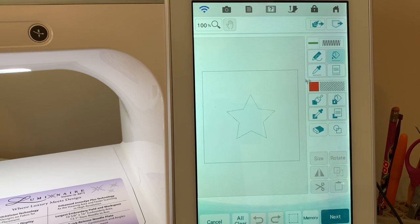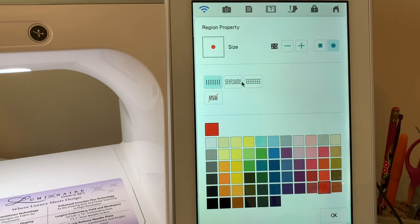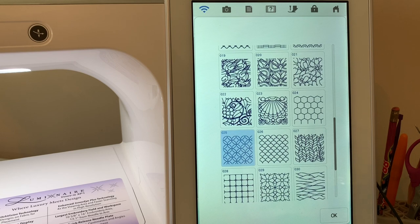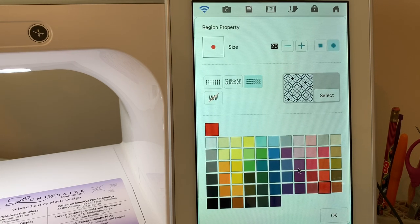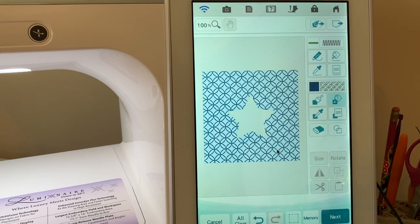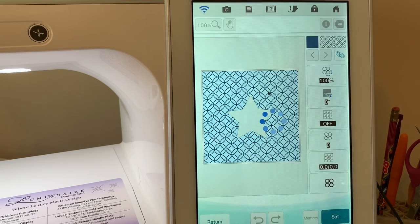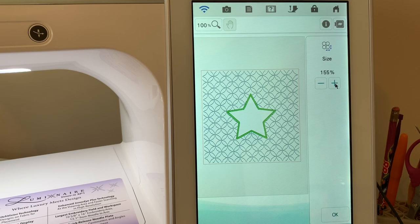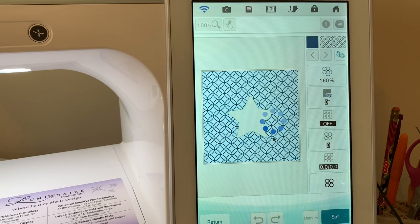The last step is to stitch this as part of a quilt block. I'll go into region properties and select a fill — in this case a decorative fill, number 25. I'll choose okay, select a dark blue color, and choose okay. I'll take the bucket and apply that in the background. I'll go to next so I can update the size and parameters of this fill — I want it to be about 160 percent because I want a larger fill.